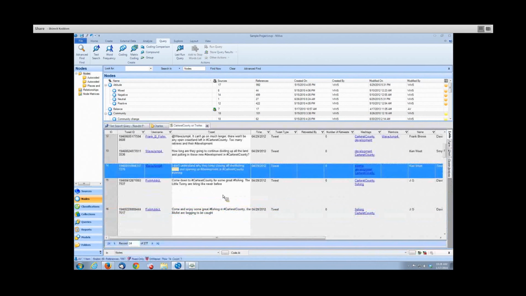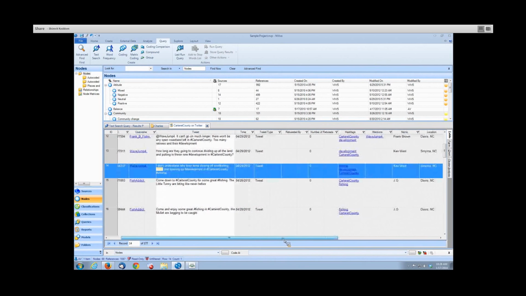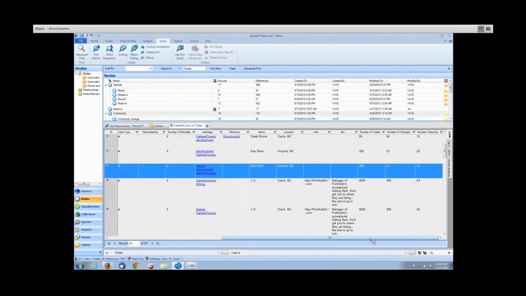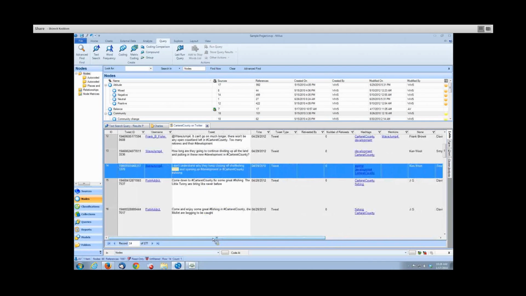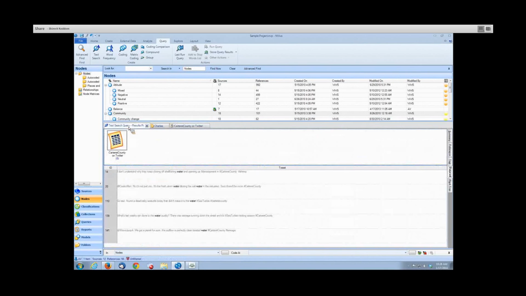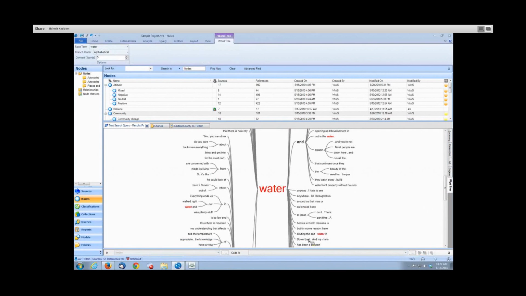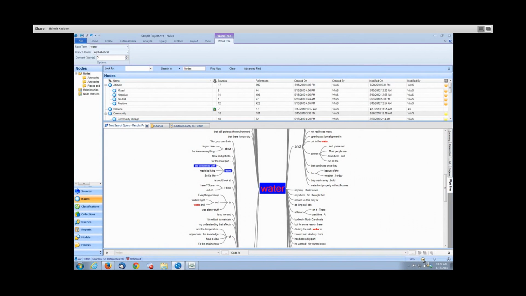And then this last tab is called the word tree. So this is the visualization that comes in when you run a text search query. And what this is showing you is that around the word water, these are the words and phrases that tend to come before and after. And this is kind of a monstrous result here because there are just so many instances of the word water. But if I zoom out, I just want to show you that if you click on one side, it's showing you the path that those words tend to take before and after the word water.